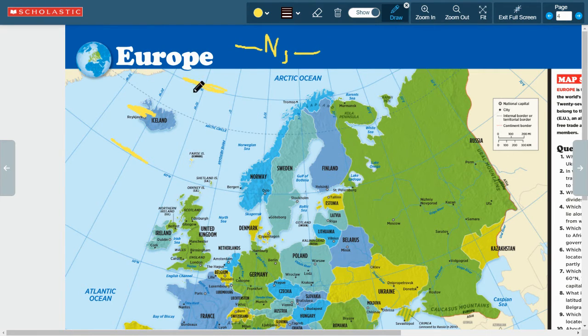Then another thing we're going to talk about, it's longitude now. So it's in between the 20 west and 30 west, but halfway point would be about right here, right? So it's not exactly halfway.